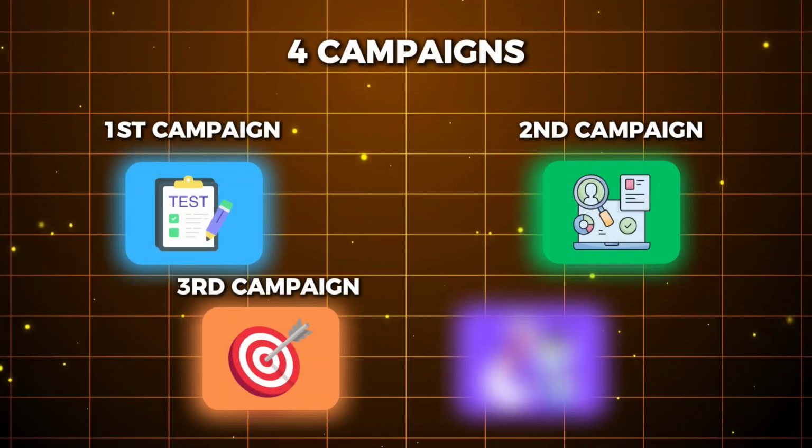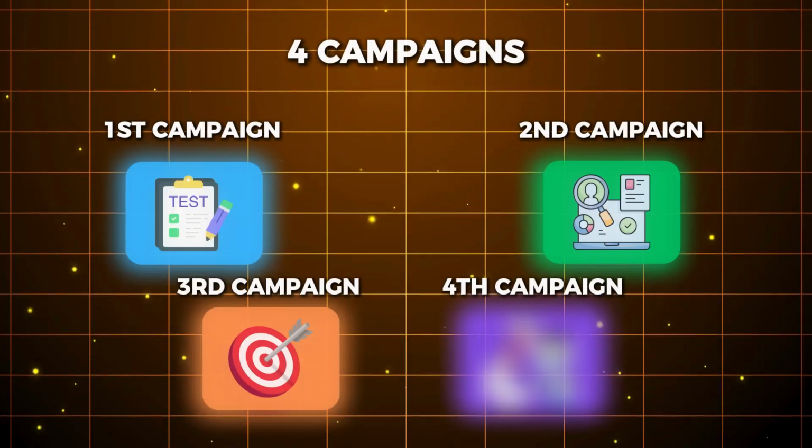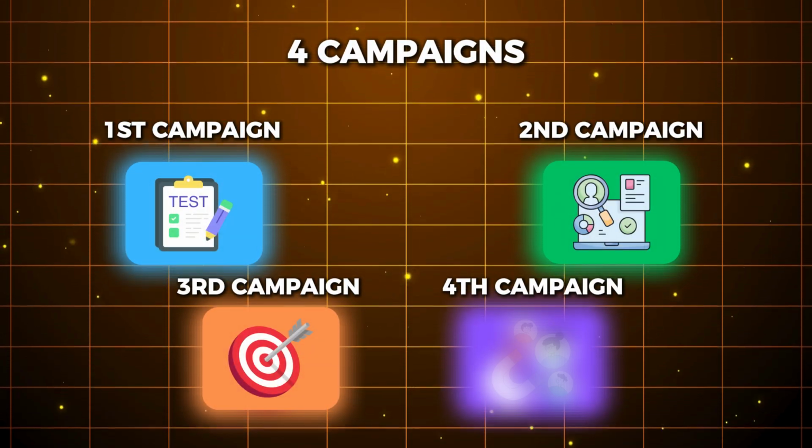You're going to have a retargeting campaign, which is going to be targeting people who have visited your website but did not purchase, engaged with you on social media but did not purchase. They have also joined your email list but have not purchased again. And the last campaign will be specifically for retention, so targeting only existing customers.